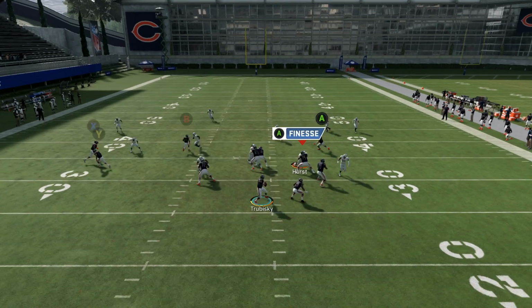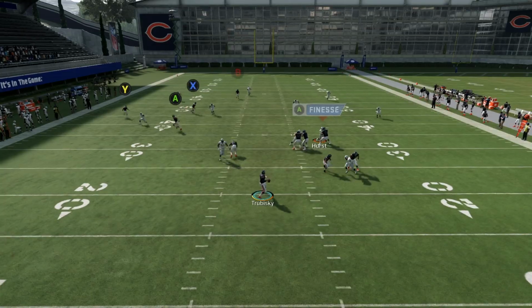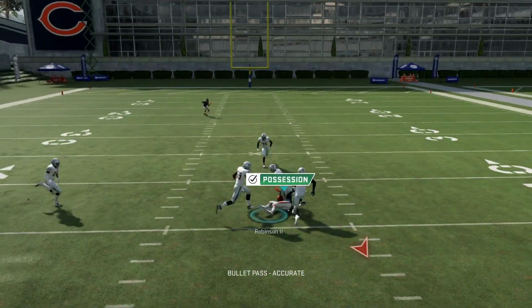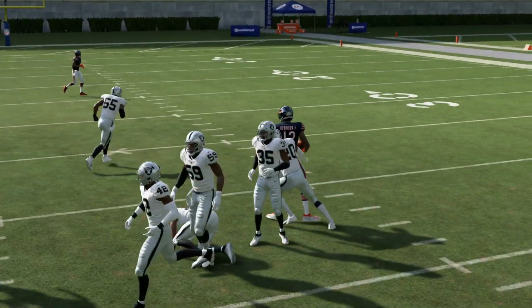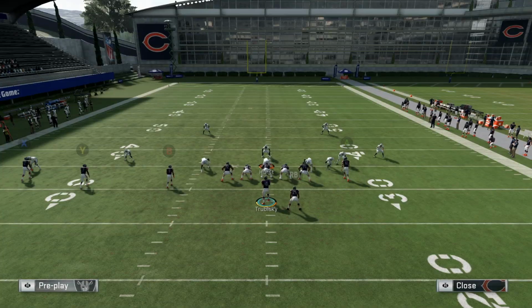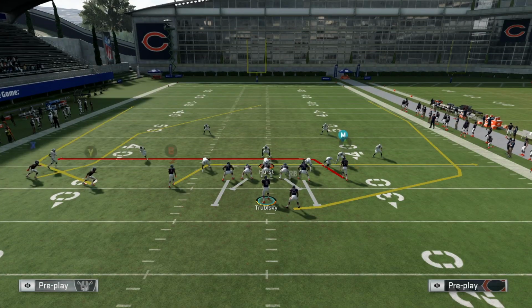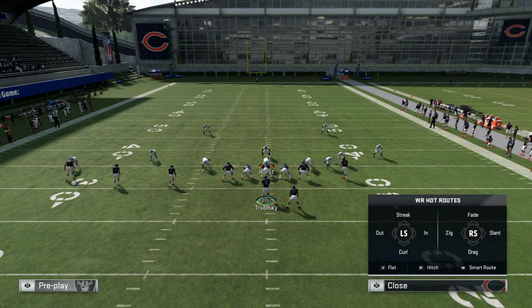Hike the ball. I'm going to try to hit X here, hopefully, and I should. Just throw it right when he gets over that zone. You should be able to tell. It just takes a couple of reps if you're not comfortable with it. Go in the lab and run it a couple times. You guys will get it down.